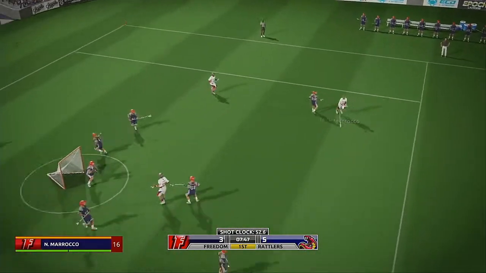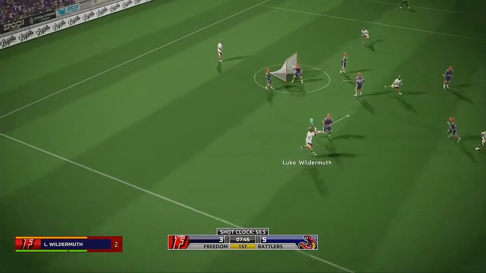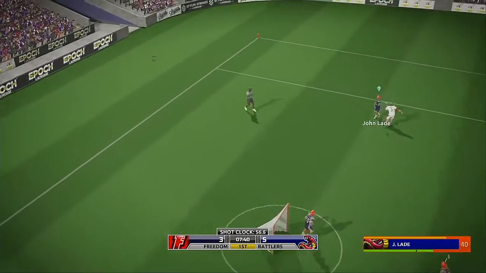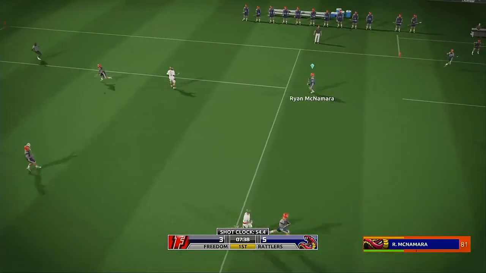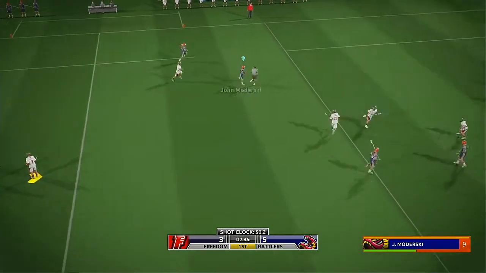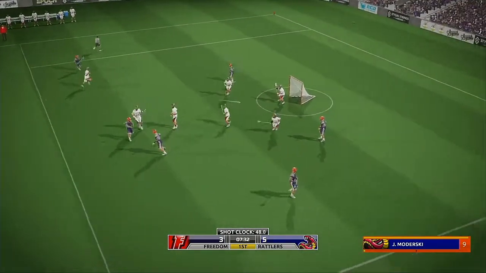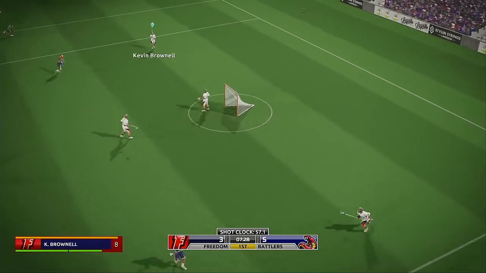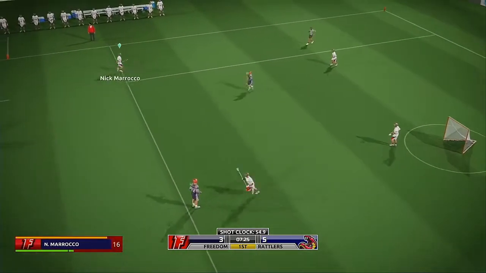Left side left. Left side center. Left side right. Lou, with time and room, winds up with that shot. Saved. He's good. The home team will get a chance now. One. There's a shot. Brady catches that one as easy as you like. The away team with the chance now.